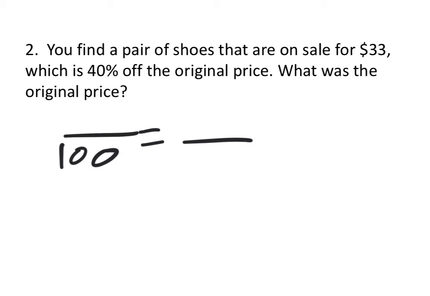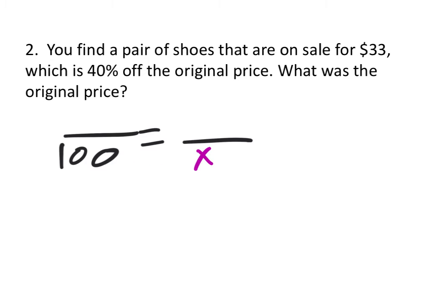The 40% off the original price, the question we should ask here is, do we know the original price? And this one, we do not know the original price, okay? Which also means that we cannot use the 40%, because the values that correspond, the percent that we get and the value that we have, need to be side by side in the percent proportion like this, right? And the original price would have been 100% of the price, which means that it goes across from it, and we don't know that value. So we can't actually use 40% in the percent proportion.